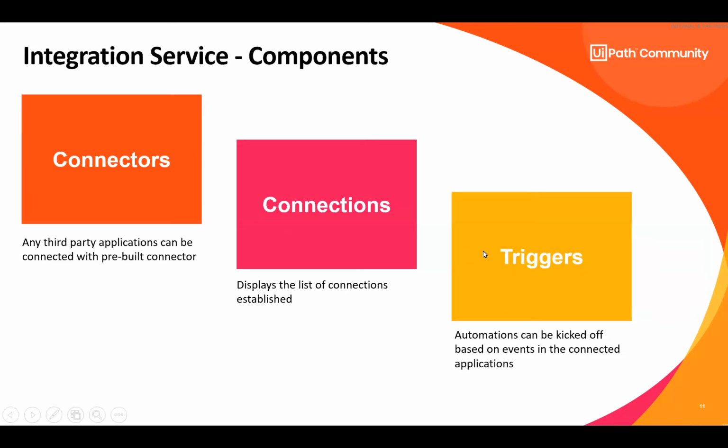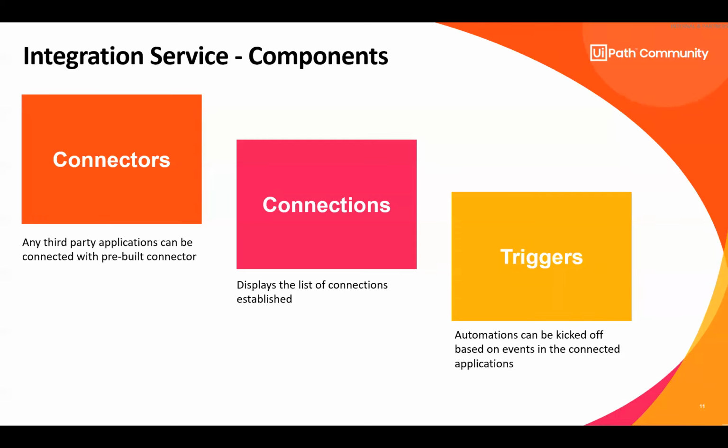Okay. And the next one, the Triggers tab. So we can run the automations based on a couple of triggers. So what type of triggers, Usha? I will let you know. So when a file is created in Google Drive, or when a file is deleted in SharePoint, or when a file is updated in OneDrive, right? Based upon these actions, we can run our automation. Getting it? So now you have learned a new thing, which is that not only the Orchestrator triggers help to trigger or run the automations, but also the triggers in the Integration Service help to run the automation. So this is the new thing that you might have learned today.